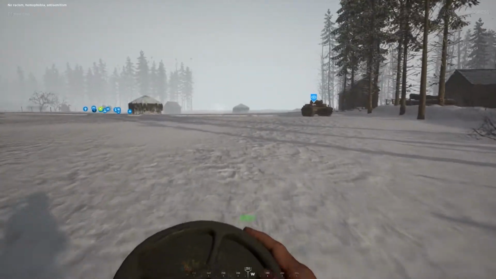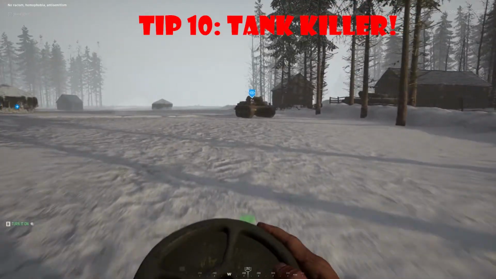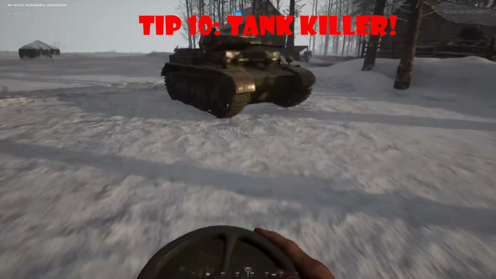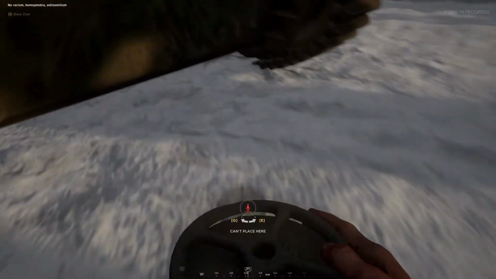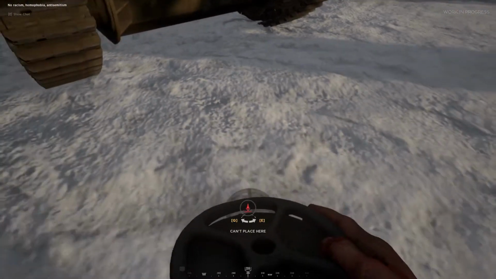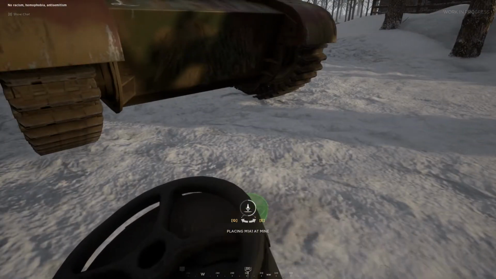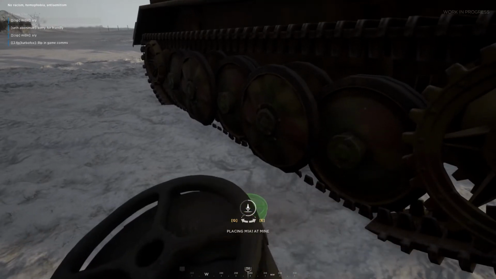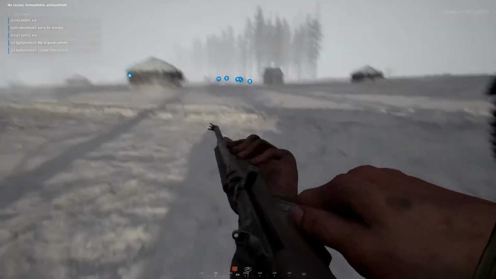Now it's time to really earn this engineer pay. You are packing an AT mine, but that requires the enemy tank to roll over it. In this case, he's static, so I'm going to place it alongside him and detonate it myself. You can detonate any AT mine just by shooting it, but make sure you get a sufficient distance away first.